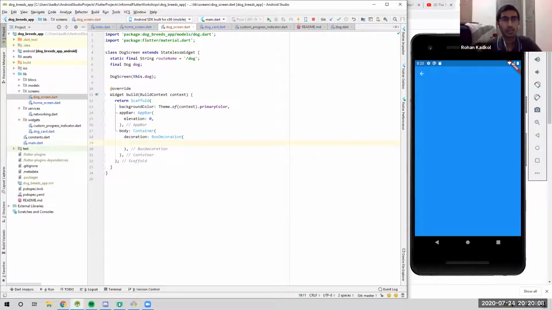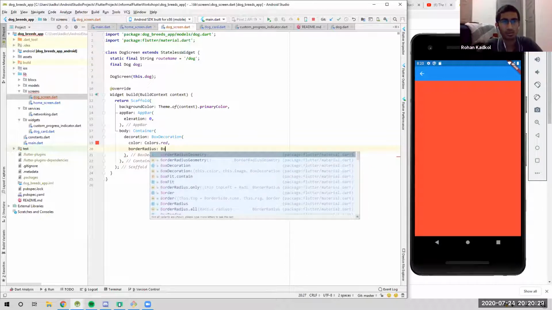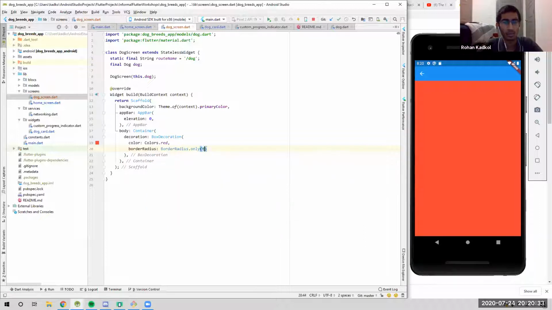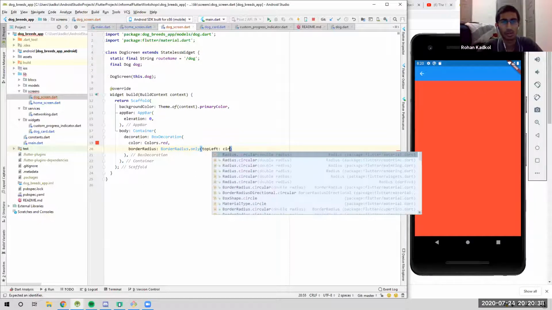So now for a box decoration, let's first add a color so we can see it. Let's add red for now. You can see the container. Yeah. All right, now that we have this, we can add a border radius. So we need only top left is equal to radius of circular.